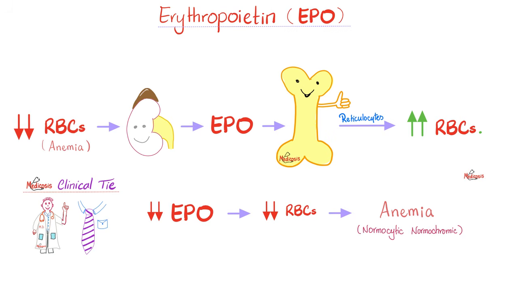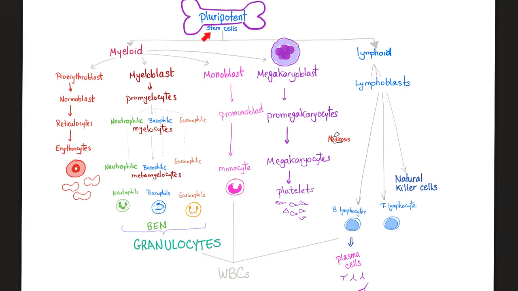You'll get anemia. Because remember, all of your blood cells, whether they are red, white, or platelets, are made inside the bone marrow. Pluripotent stem cells in the bone marrow can make all kinds of blood cells. They make the red blood cells, they make the platelets, and they make the white blood cells. Pause and review. If you want more discussion about this, check out my hematology playlist.